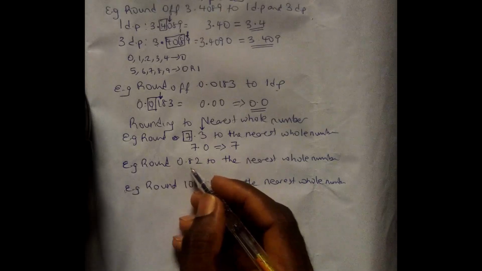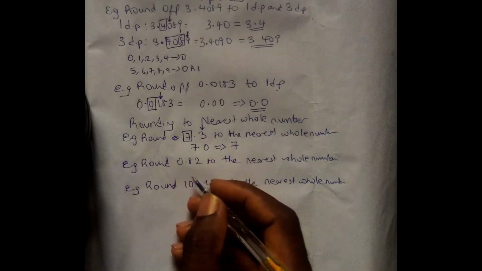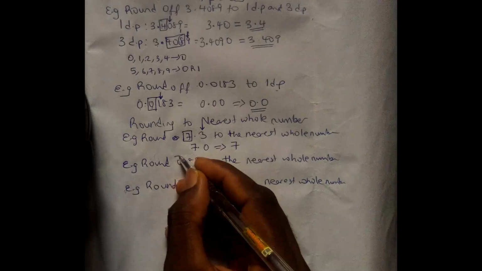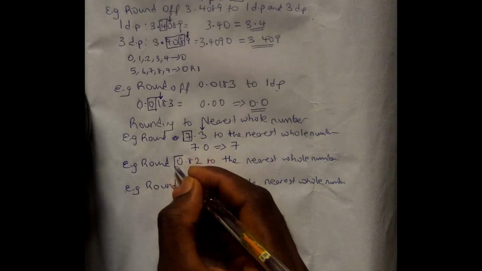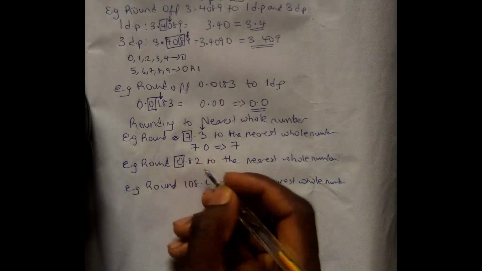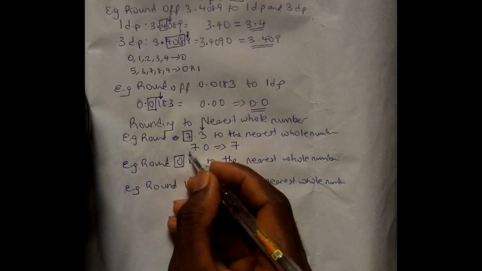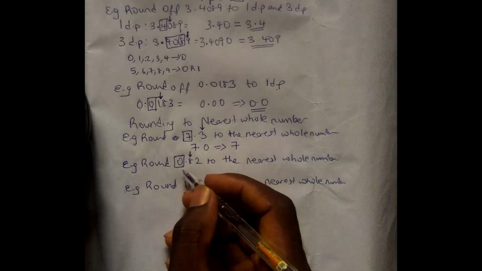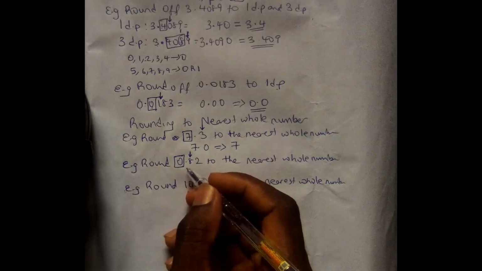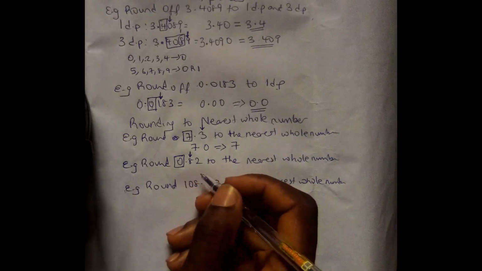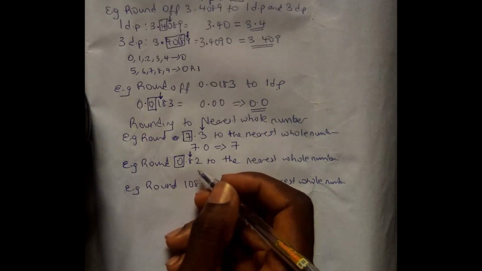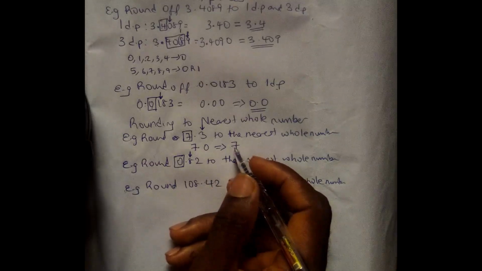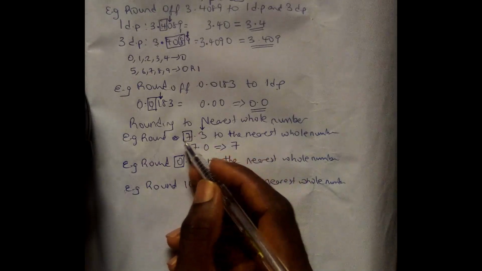Now the second one says 0.82 to the nearest whole number. Our major focus is basically on the numbers before the decimal point. Here it is 0, and what will make 0 change is the 8 beside it. Just know that when we talk about the nearest whole number, they are focused on the numbers before the decimal point. They don't want a decimal in your answer. There will not be a dot, decimal, dot zero, or dot anything in your answer. It will just be an ordinary number.